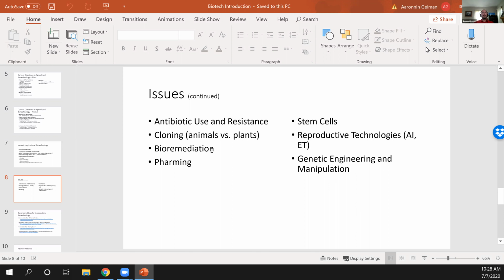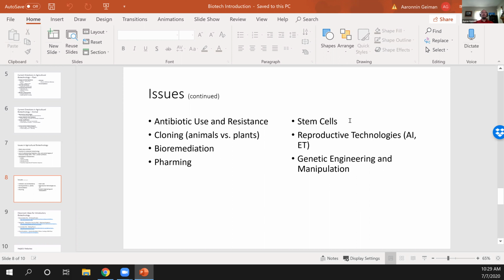Your kids have asked. Bioremediation creates some issues, because what happens if this bacteria that we've modified to deal with an environmental problem escapes, crossbreeds with a wild bacteria, and starts creating bacteria that destroy natural positive things of the environment? So that creates worries. Of course, farming is always an issue. What happens if my child eats a banana that has some type of female enhancing hormone in it? Is my son going to develop breasts or something like that? And so you see frankenfoods, they call some of these.